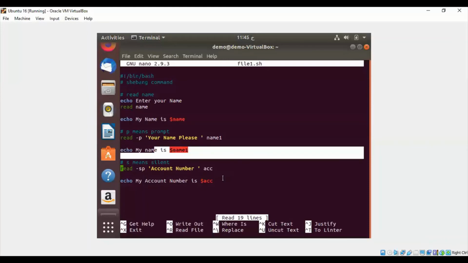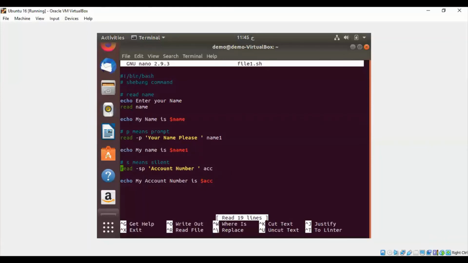I read it 2 times, is it? So I want to read everything in one line. First name, second name, all the names in one line. Very simple. So what I'm going to do is read many values in one read command. I'm not going to write many read statements, only one read statement, but read many.